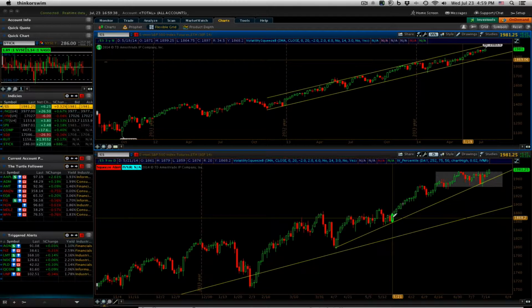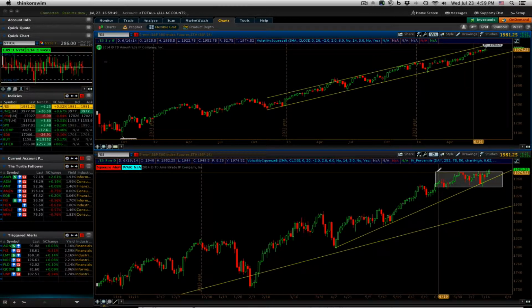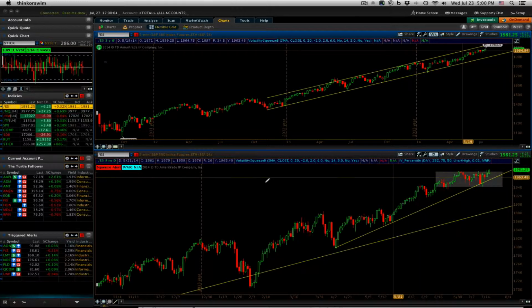I tweeted out this morning that it looked like potentially we were going to have the breakout we've been looking for in the S&P, and it looks as though that is what happened today. We got a move a little bit above the previous resistance area. Not much. Maybe there's not a lot of conviction around it. Maybe it's just a slow trickle higher. But we did finally get that breakout.